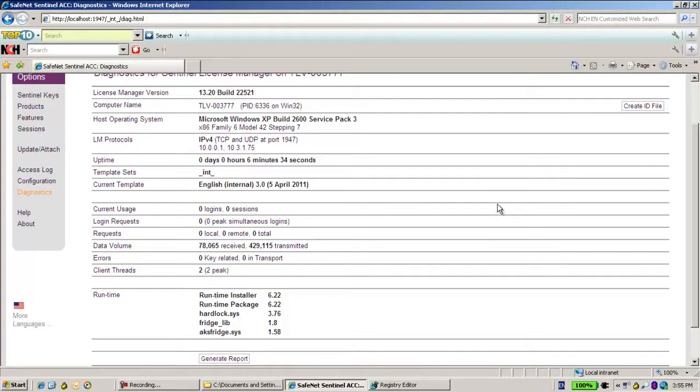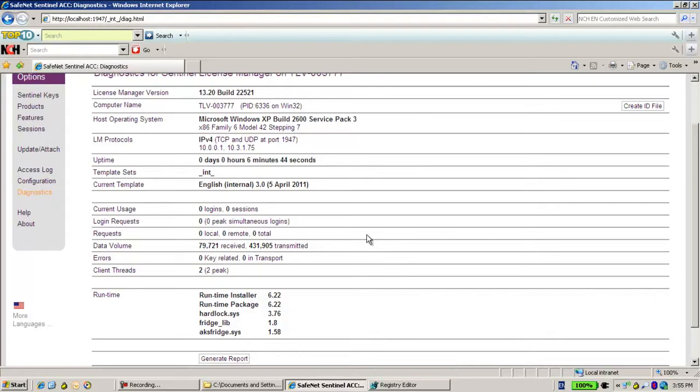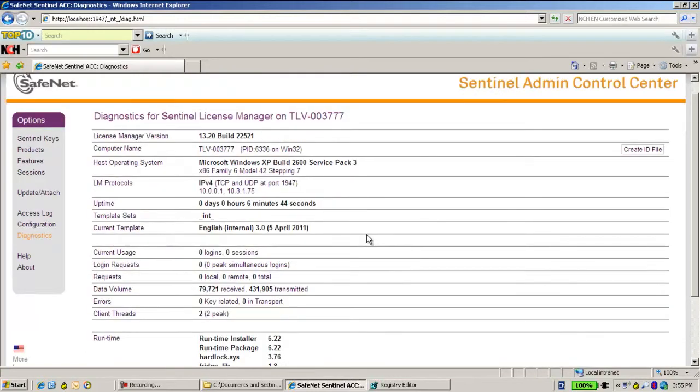Okay, so obviously if I show it to you not as a bug, it means that it is the expected behavior, and let me explain why. Suppose that there are several vendors with different keys, and each one of them has his installation of his application with the runtime. So suppose that vendor A installs his application with the driver, and the other vendor installs his B application with the driver.